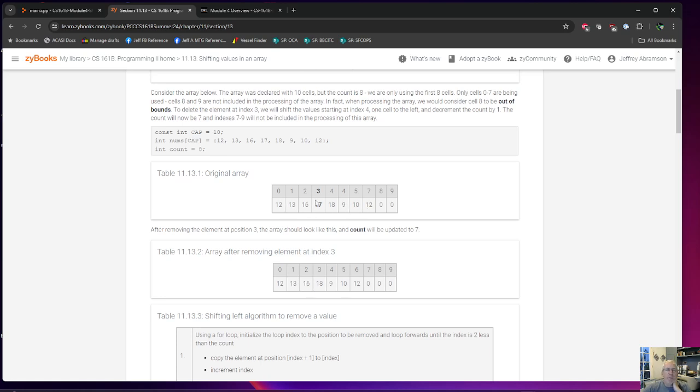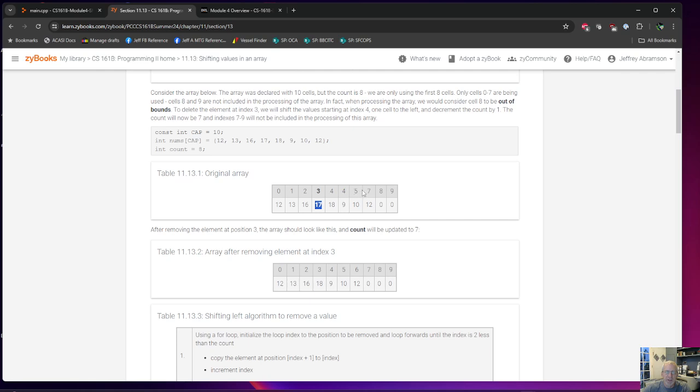Okay, if we want to remove the element at index 3, which is highlighted in bold here, we can't just say it's gone, right? We can't just change that 17 to 0 or basically say remove that. What we have to do is take, you can see there's a typo right here, 0, 1, 2, 3, 4.